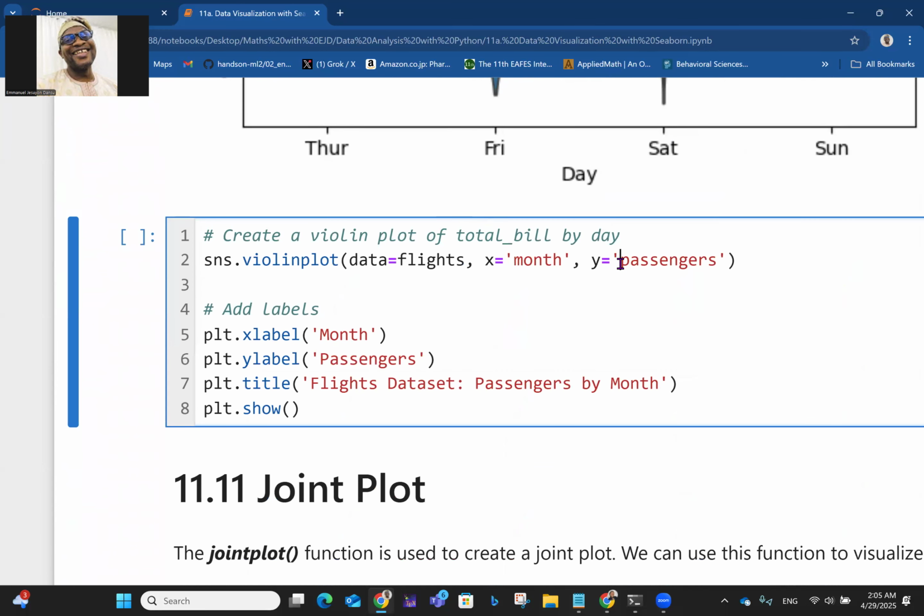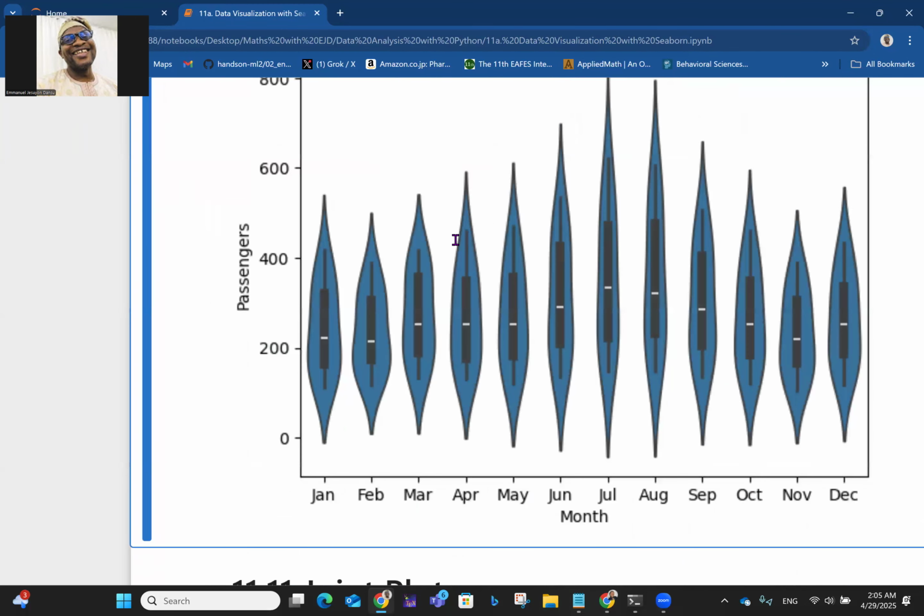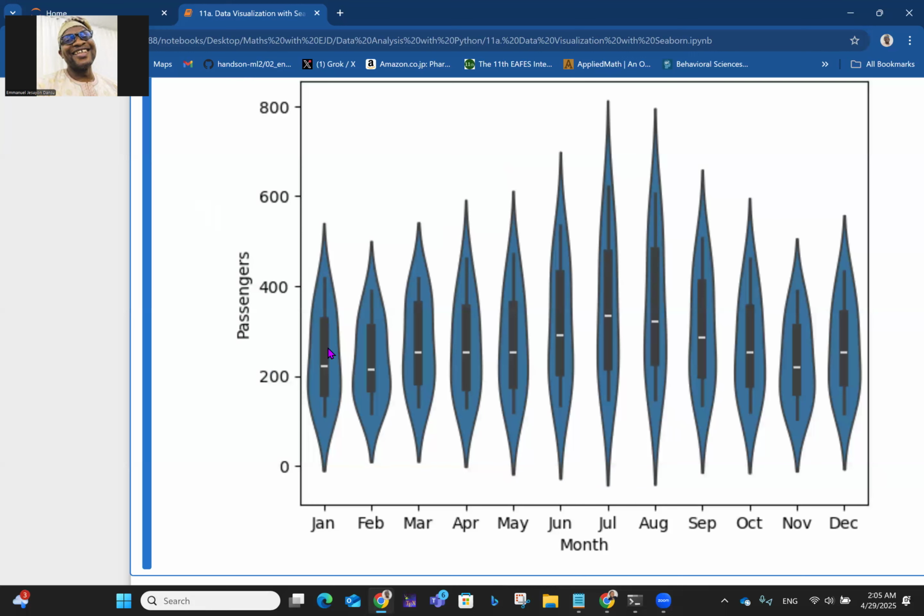Okay, so most of the distributions, you see 200 passengers is what most of the months have on average, except things get narrower around here, like that.